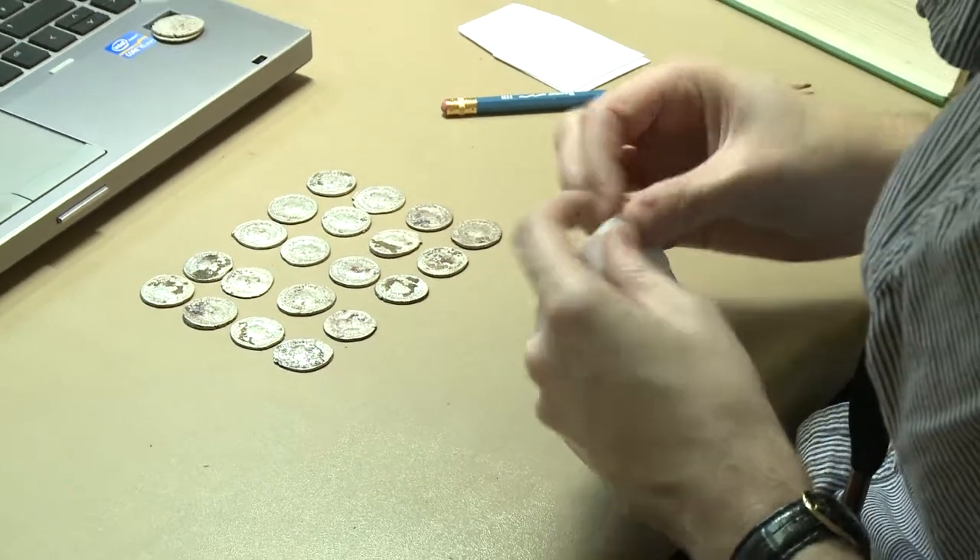In 2009 I had a telephone call from a curator at the British Museum, Richard Abdi, and Richard phoned me up and said we've got a hoard here from Bath — it could have somewhere between 30,000 and 60,000 coins in it. The significance of being told that is that the largest hoard ever found in Britain has 55,000 coins in it. So here was this man telling me on the phone that this hoard might be the largest ever found in Britain.